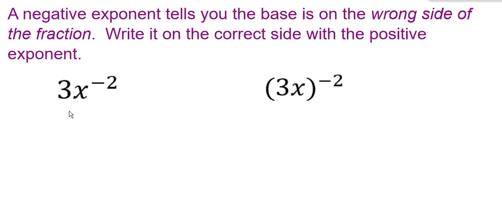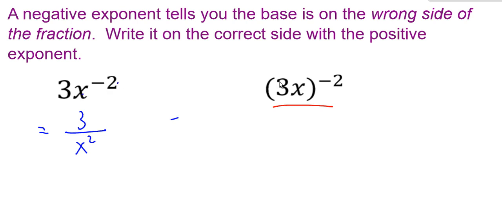And another thing is I want you to look really carefully at these two expressions and make sure you see clearly that they're different expressions. And they mean different things. Here, in this expression, the x has a negative exponent. So the x is on the wrong side of a fraction. But the 3 does not have this exponent. That is just 3. So this expression is 3 over x squared. Again, the 3 was perfectly fine. No negative exponent, no exponent at all. So it's still 3. But it's the x squared that was on the wrong side.